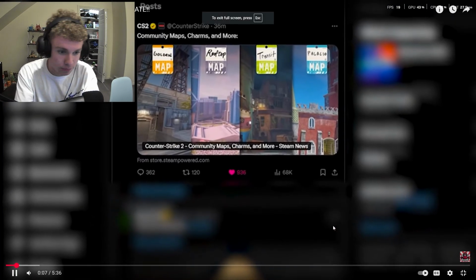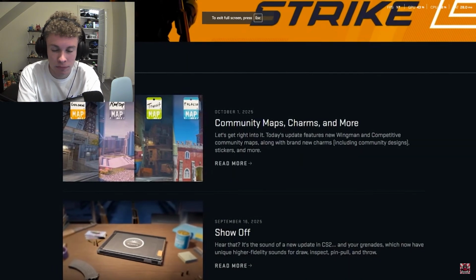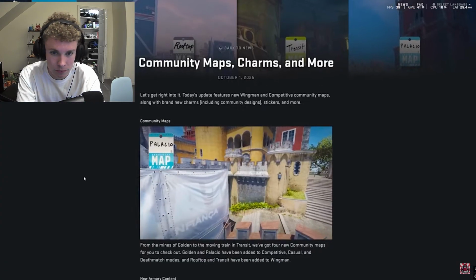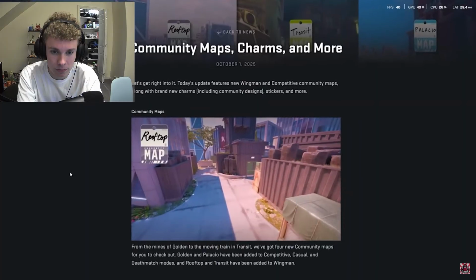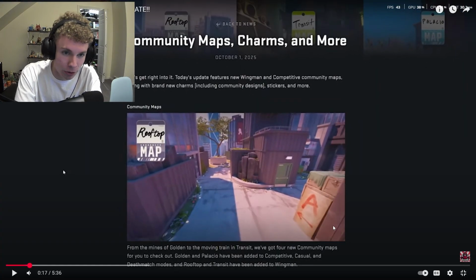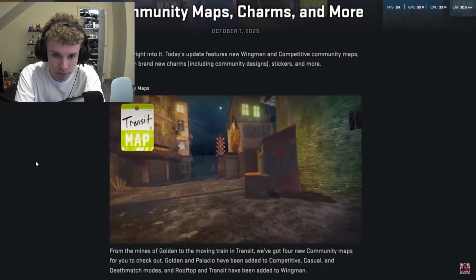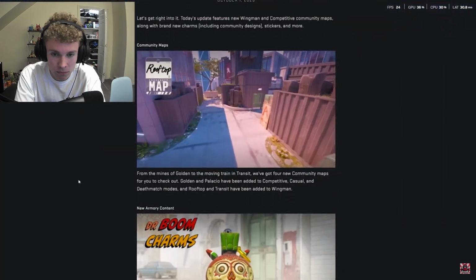Right here, 36 minutes ago. It's called Community Maps, Charms, and More. And honestly, after saying that, you guys can probably guess exactly what this update's adding. If we quickly go through this, you can see there's 4 new community maps, 2 for Wingman and 2 for competitive, along with brand new charms, stickers, and more. Huge W, bro. You can see some of the maps right here, but then if we scroll down, we got new armory.